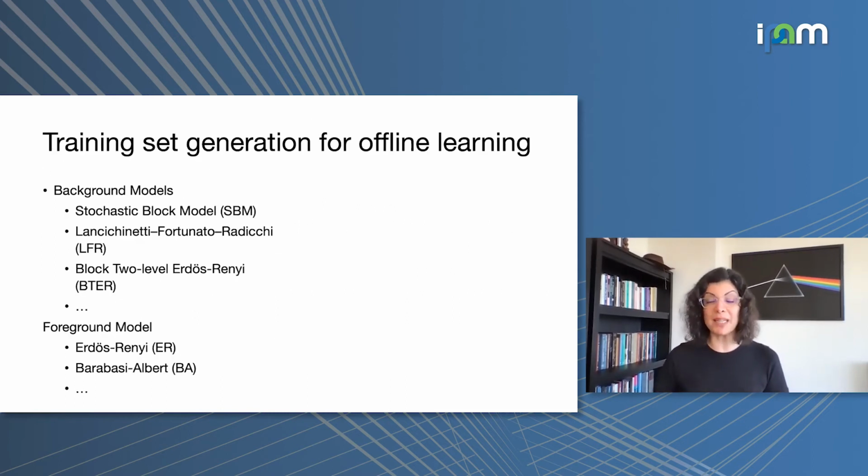So then in terms of training, right, this is all offline training. And then the idea is, is this offline training good for anything? So we looked at a bunch of background models. So this is like the stochastic graph model that I'm operating on. And then the foreground model is the target nodes that I'm interested in. So for example, you can pick a stochastic block model, and then you can generate a whole bunch of BA networks and embed them within the stochastic block model, and then train on the trajectories from that, and then see if what you have learned there can be helpful as you move along.